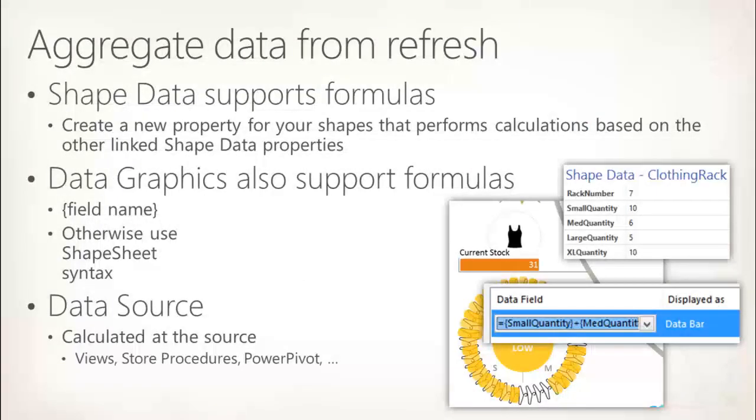We talked about this a little bit using the shape formulas. I didn't mix in data from other data sources to set up my formulas, but that is easily possible through data graphics, through your custom shapes if you're doing your own formulas like I was just showing. So just be aware of that capability as well. Obviously if you have access to the data source, maybe you just need to update your stored procedure or create a view or do something else to set up the query to return the data that you're looking for. But if not, you can do some calculations in Visio as well.